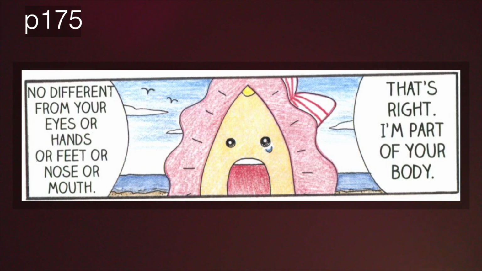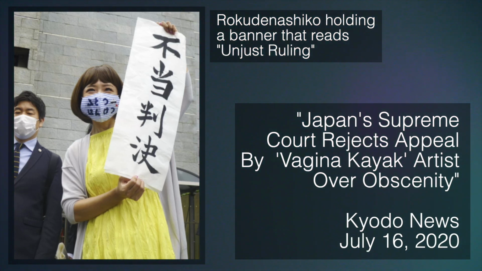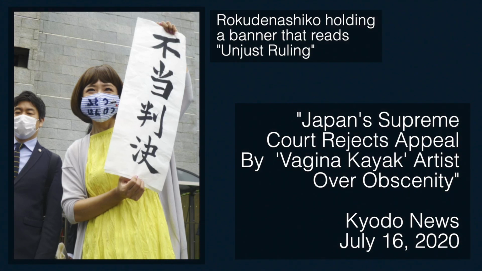Part 2 of the text explains her history as a comics artist and as a feminist artist in general. And then Part 3 wraps up by asking the question, what is manko? And explaining what manko is. However, because this text was published in 2014, it does not explain what ultimately concludes in 2020, 6 years later. In 2020, the Supreme Court of Japan rejected her appeal, and thus her guilty verdict stood for distributing an obscenity.